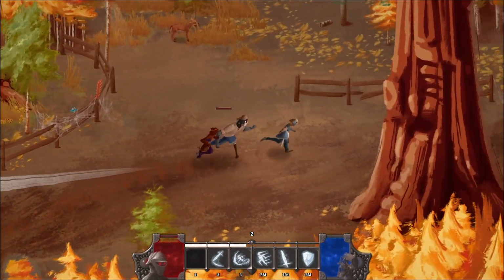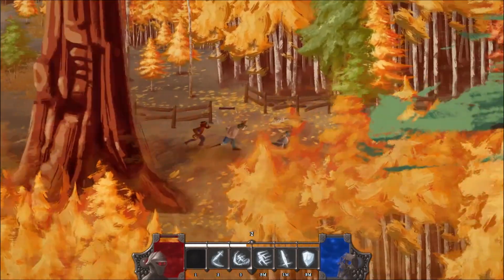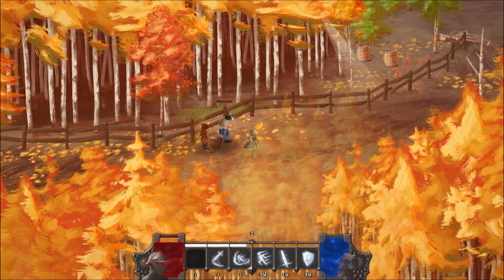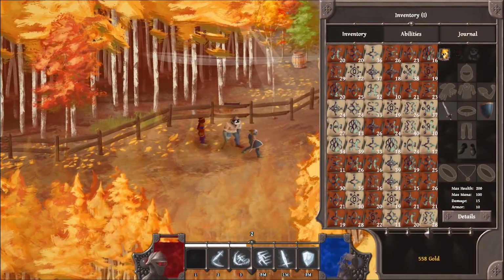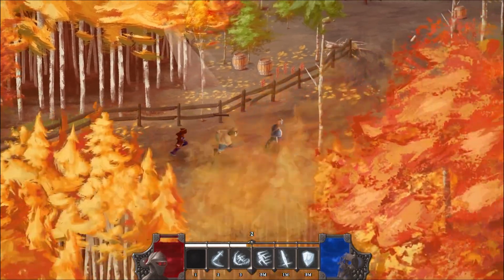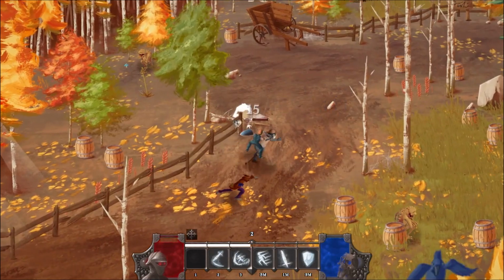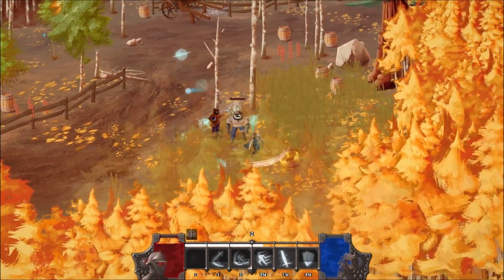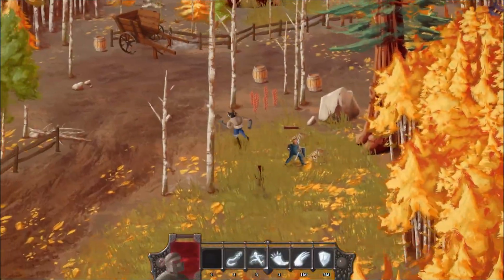Other than that, what else is new with Bridgebourn? Well, I'm currently working on a secret feature for both the game and the demo, and I'm really excited about it. I got a lot of requests to add this, and I can't wait to show y'all when I'm done. It will be pretty soon. I'm basically wrapping up loose ends for this feature, and it's going to be sick.